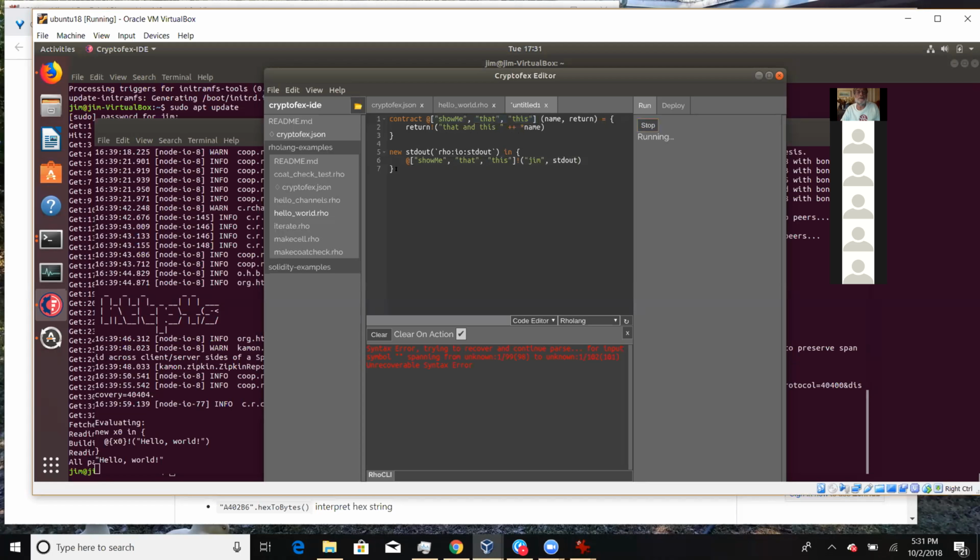So then I'm trying to call that. I make a new standard out, and write the name Jim to the standard out. Now I'm getting some syntax error, I'm not sure why, but this is very close to the way that they were writing the contracts.